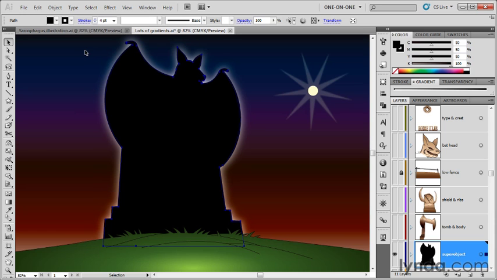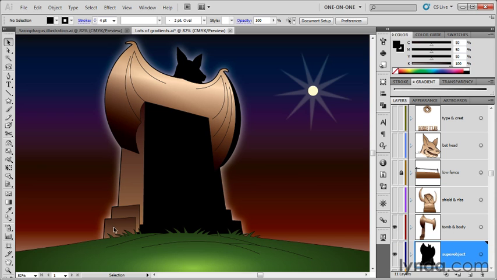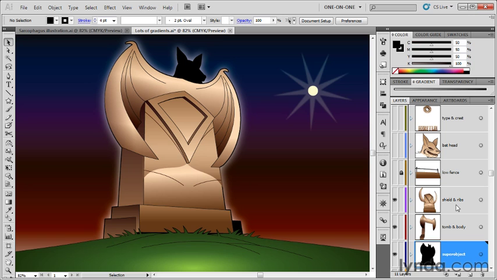In the meantime, though, I'm just going to go ahead and turn on these various layers so you can get a sense of how this structure was put together, because even though it's a cartoon, it still subscribes to the rules of perspective drawing. And it can be very difficult to determine what order to build up your objects inside of Illustrator. So on top of this super object, I have a layer called tomb and body, and that incorporates the sides of the sarcophagus as well as these wings right up here, the bat's wings, that is. And then in front of that, we have what I'm calling the shield and ribs layer, which includes this shield, also the face of the sarcophagus, and these two bits of wing that are covering the front of the tomb.